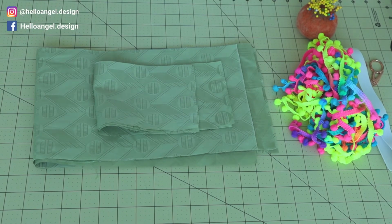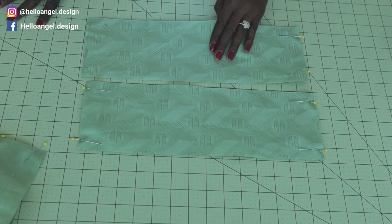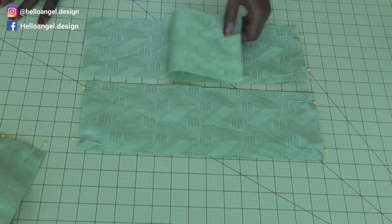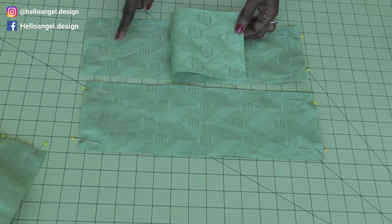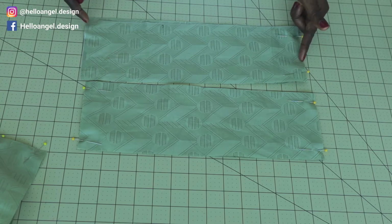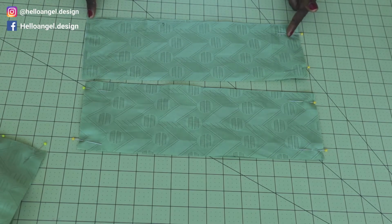So let's put the skirt together. First thing that you have to do, you're going to put your fabric together. This is the smaller pieces. I'm just going to join the both sides seam together. Make sure both fronts of your fabric are facing each other. Just go ahead and pin the both sides seam. Take it to your sewing machine. Give it a top stitch. My seam allowance is 1 centimeter.